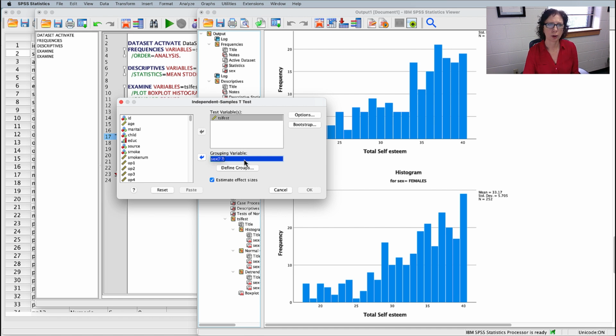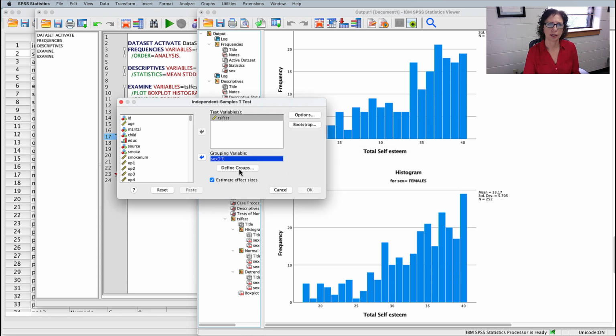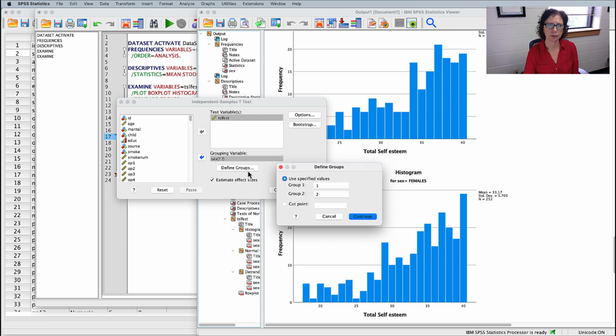And we can also right-click within that grouping variable area and get variable information if we've forgotten who's coded what. So males are coded as 1, females are coded as 2. So just a reminder, and then we can go into this define groups and make sure it's 1 and 2. Sometimes we have things coded 0 and 1. For this gender variable, this sex variable, it's 1 and 2.